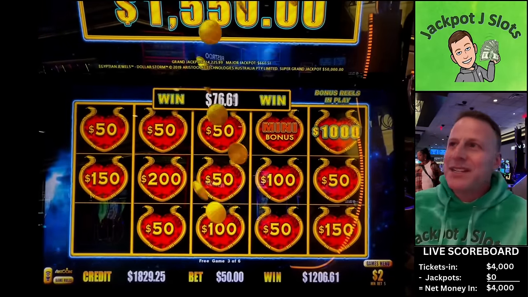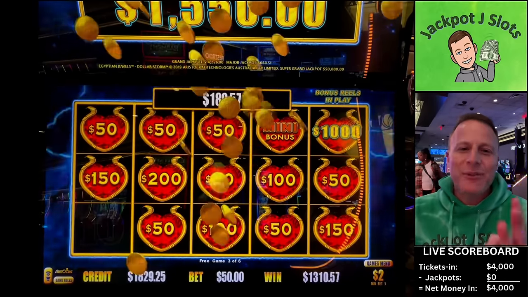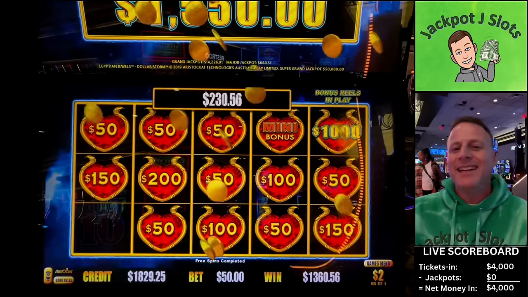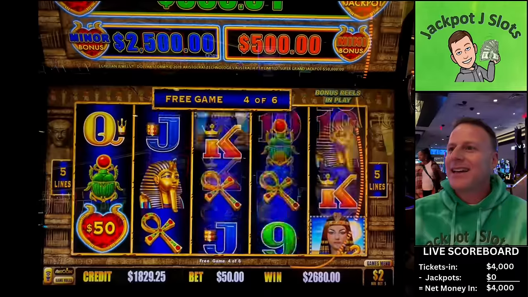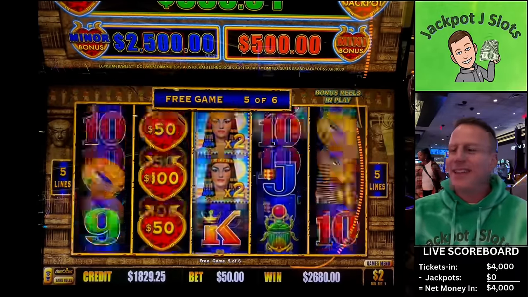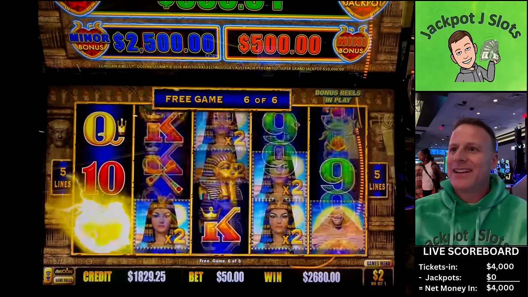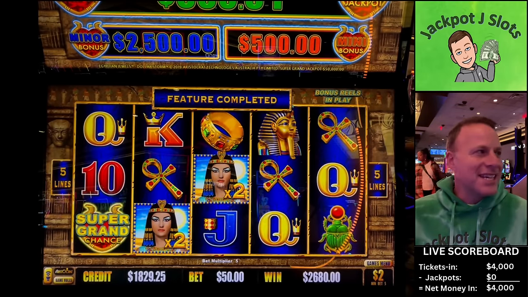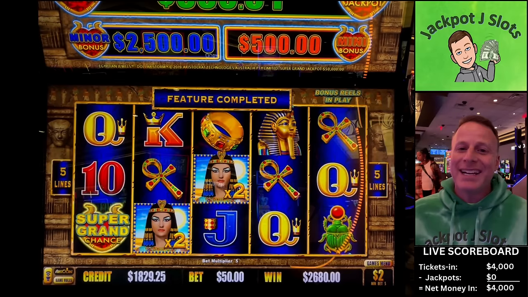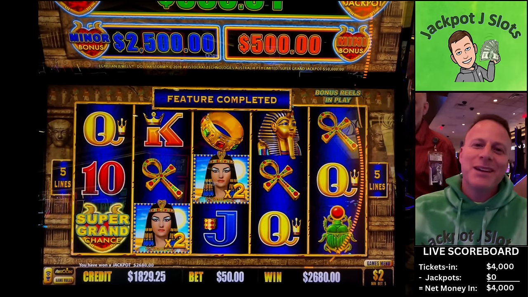So $2,550 total bonus on the board here, and we've got three spins left, so let's either do it again or get those multipliers. Here we go. Oh, yeah, four more. Nothing there. Nothing there. All right, look, $2,680 jackpot gets us back. Oh, look, he's already here to pay us. We're going to get paid. We'll see you tomorrow.